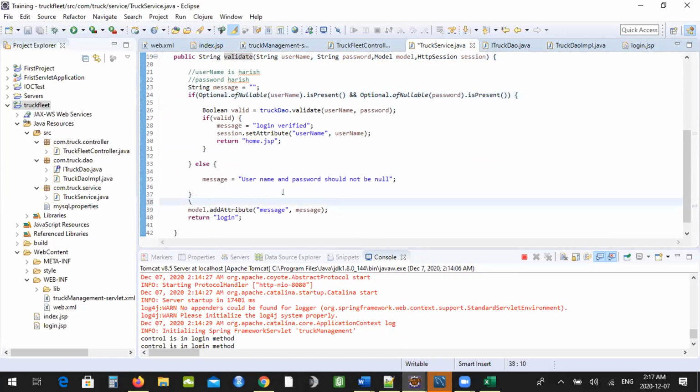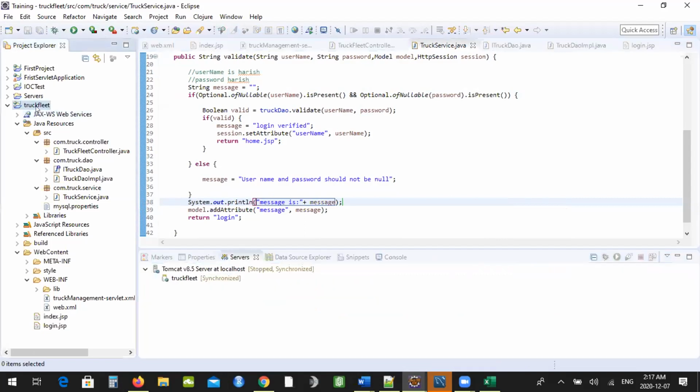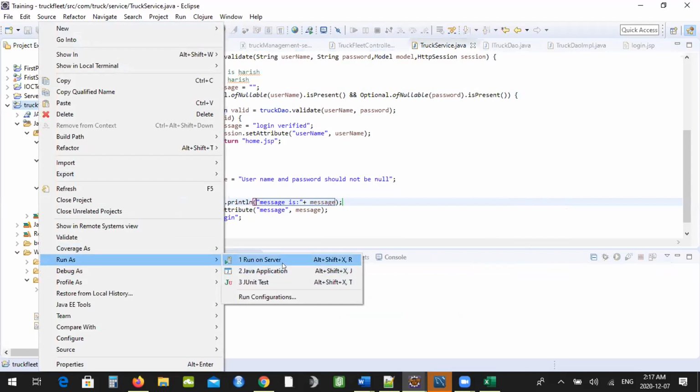Let's see, guys. I don't know what is wrong here. Let's debug that. I do not have log statements, so I'm putting a System.out.println. Bear with me, please. Message. Run as on server.